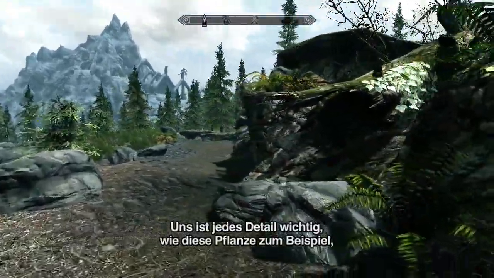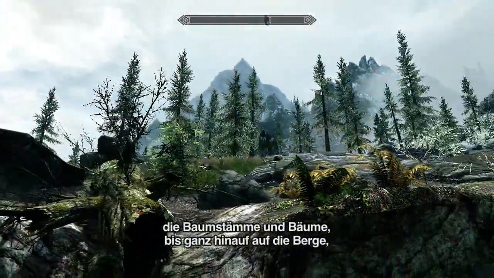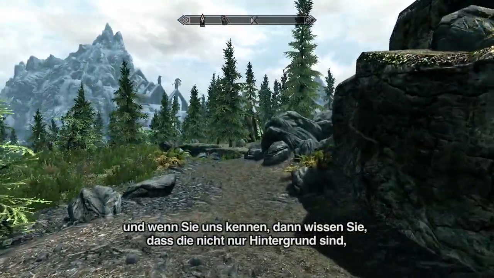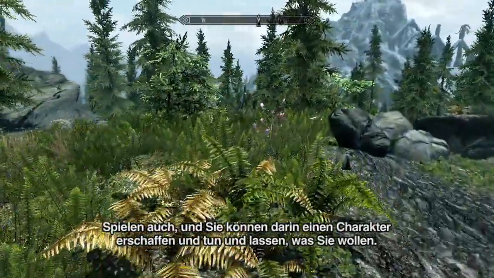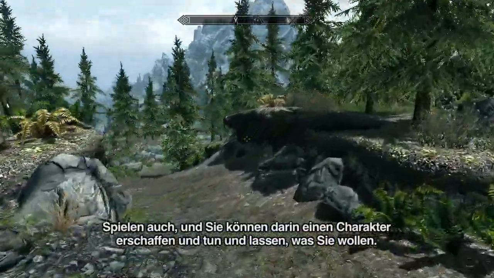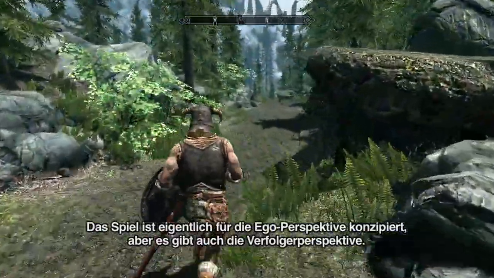So we're interested in all the little details, like this plant here, the medium details of these logs and trees, and all the way up to distant mountains. And if you've played our previous stuff, you know that mountain is not just a backdrop. You can walk all the way to the top of that mountain. And it's a huge world. Like our previous games, you can create any kind of character you want and then go do what you want. The game's primarily designed as a first-person game, but you can also play in third-person.